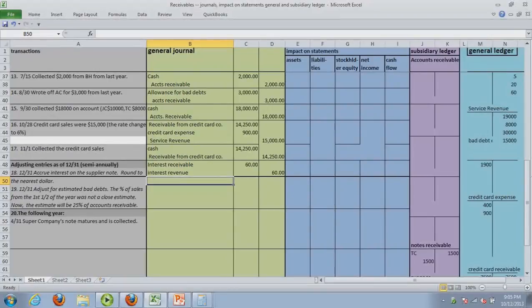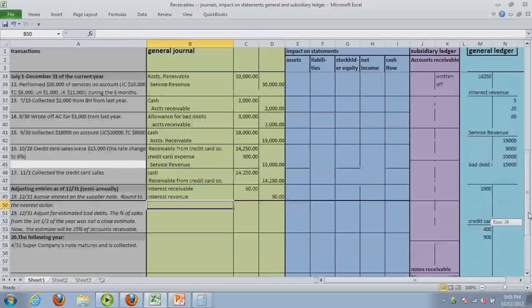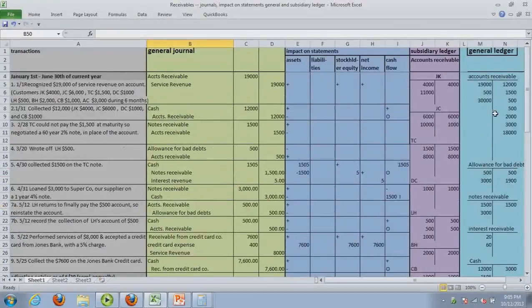So I need to figure out what accounts receivable is. There's two things I need to figure out. I need to figure out the ending balance for accounts receivable. And I'm not going to go through all the calculations with you. I know you don't want to see me add all this up. I did this before. I'm just double checking my numbers. But I think if you do this, your ending balance would actually be $12,000. So you just have to trust me on this one. So I'm not sure. Sometimes my math is not the best.